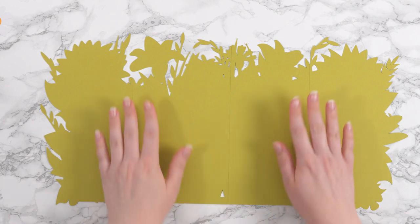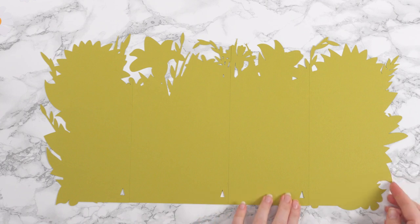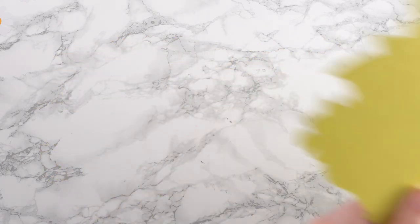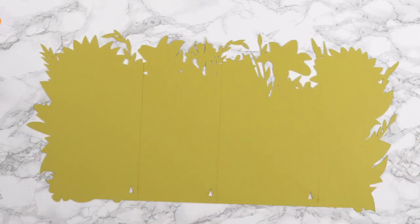And here is my base piece. And what I'm gonna do to make this extra sturdy, because it's got to hold all those other layers on top of it, is turn it upside down and then add some sticky tape down all of the join lines on the back. So just some regular old sticky tape.